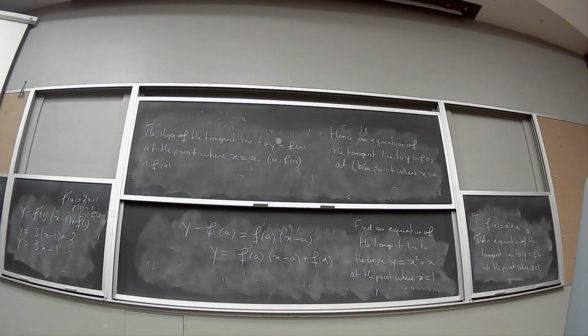Is that equation of the line like y equals mx plus b? Exactly. If you have a slope and you have a point, you can say y equals mx plus b, set m equal to f prime of a, and then use the fact that the point a, f of a belongs to the line to determine the value of b. You prefer it this way? Everybody has their own choices, but I prefer this one for reasons that will be clear later.